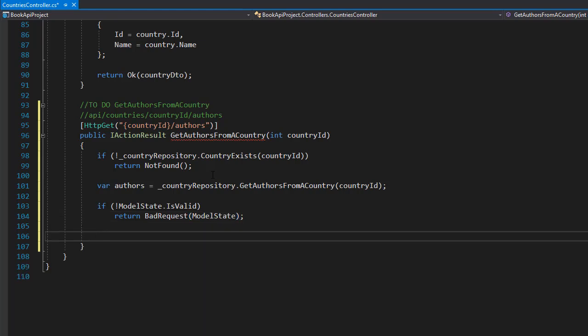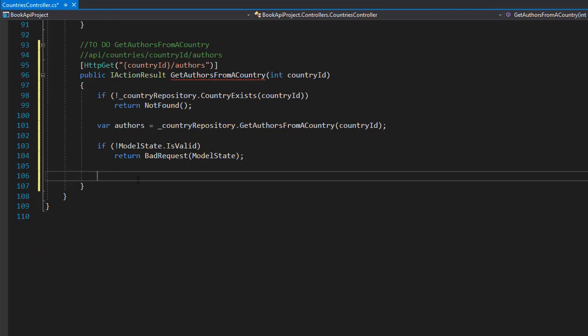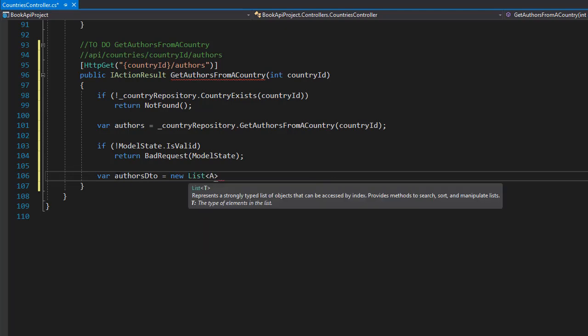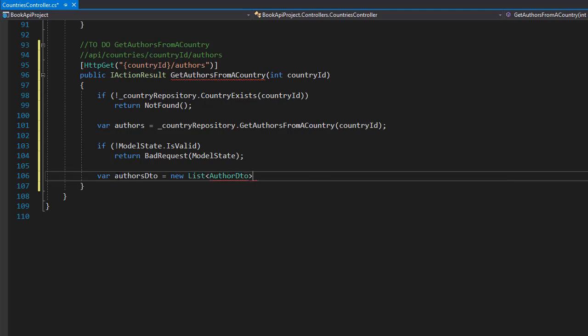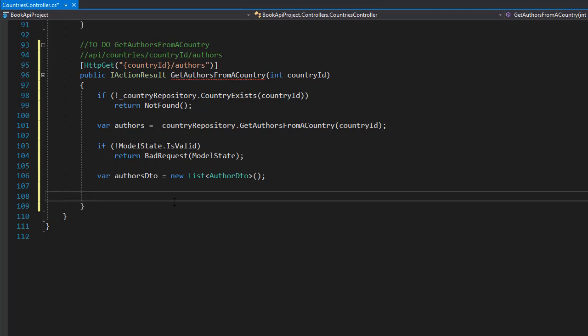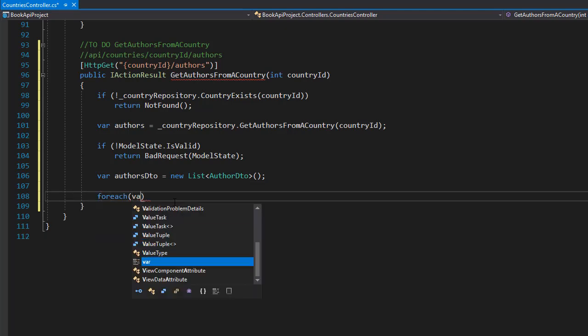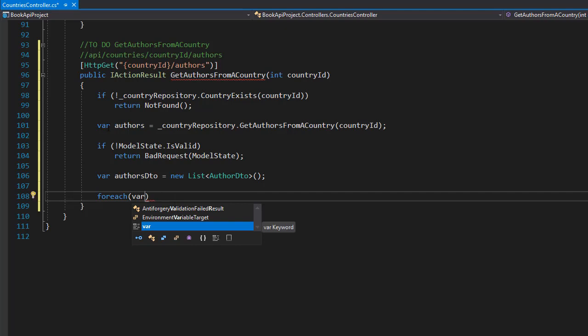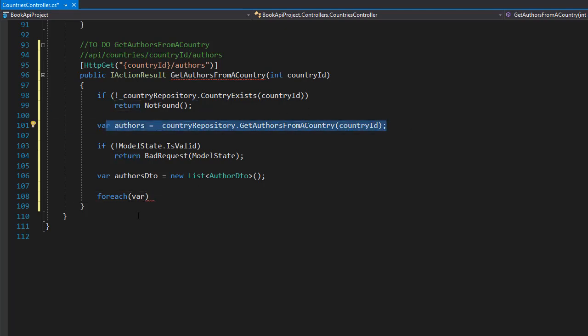And if everything is okay, we can now create the offers DTO that we will return from this action. So we'll create a variable for the offers DTO, and it's going to be a new list of type offer DTO. And just like we did before, we'll simply do a for each loop, and we'll loop through the offers list that we retrieved from the repository over here.